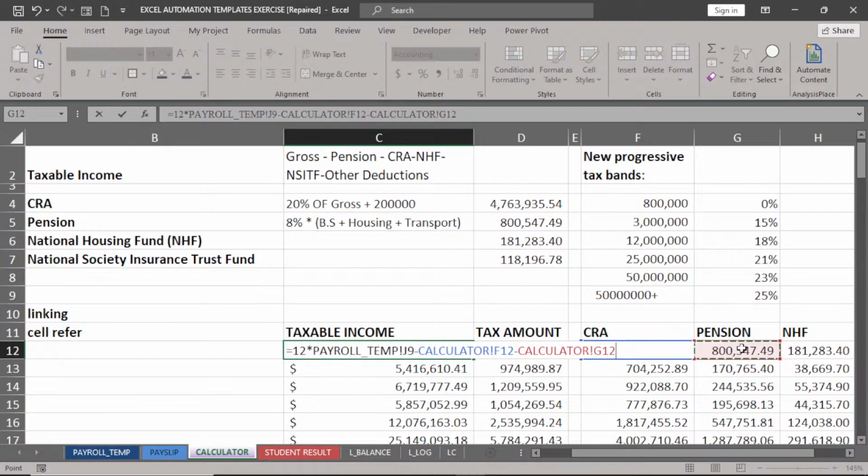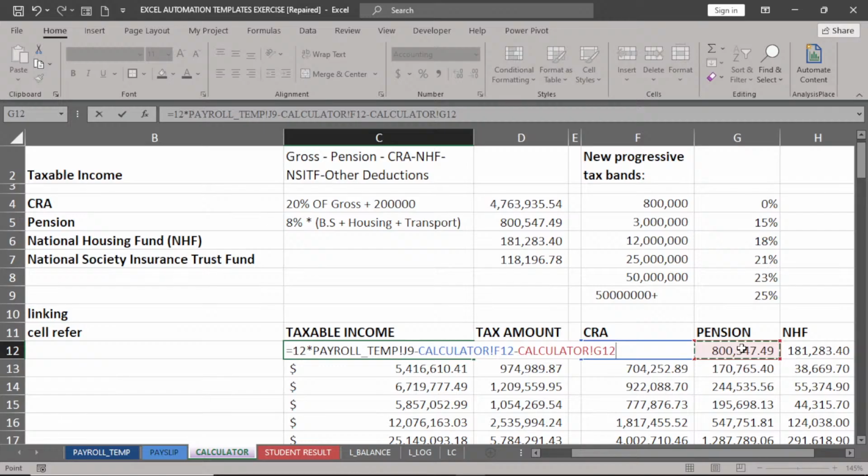Since it has serial, I'm not going to be putting any absolute reference. Minus this. Hence I will hit enter.